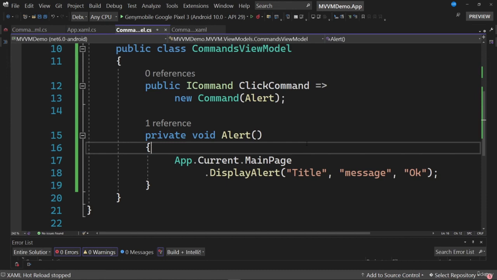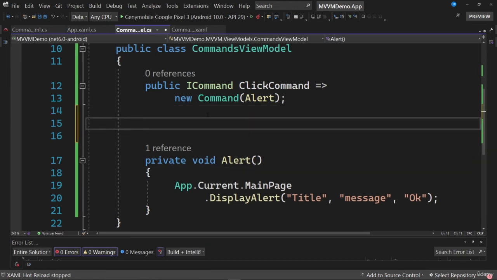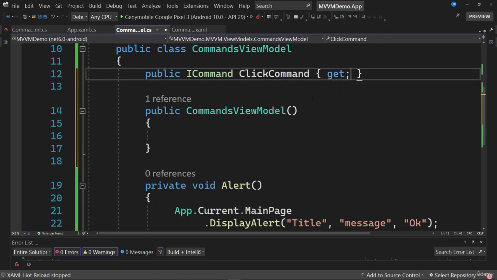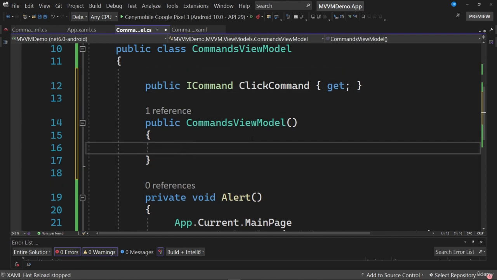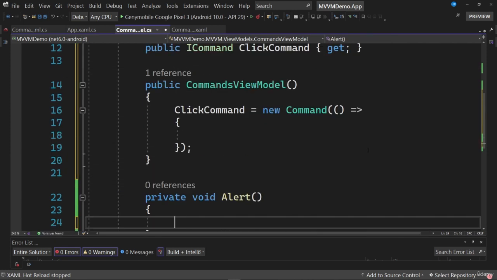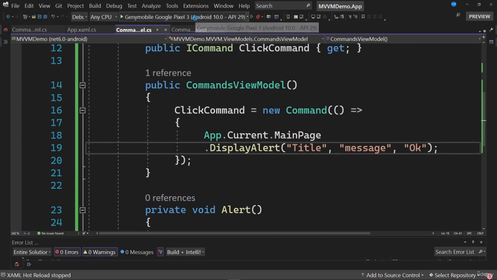A third way in which we can create a command is through the constructor of the class. Let's create the constructor. As part of the command, I'm going to specify only a get, and in the constructor I'm going to assign click command a new instance of command. In the definition of the lambda expression, I am once again going to use the display alert code.